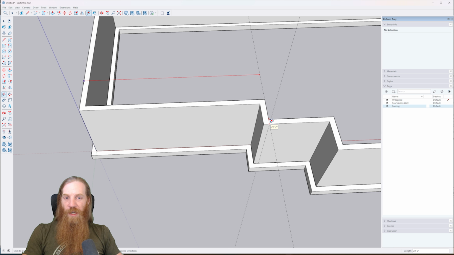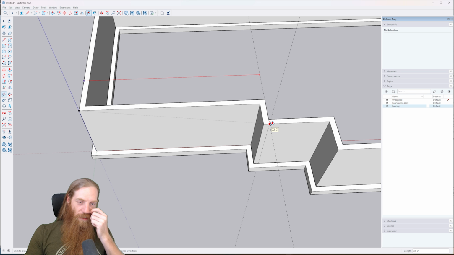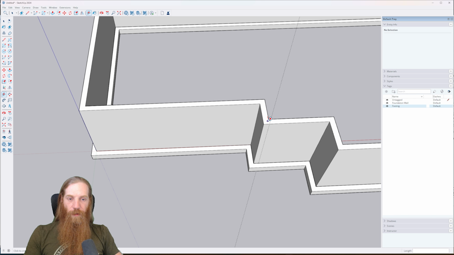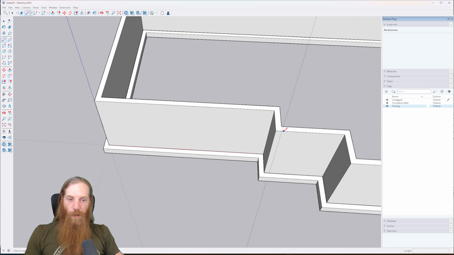So now I know that measurement from one side to the other is 22 foot 2. Okay. And now I understand where that 2 inches is coming from, because it is the 2-inch difference in thickness between this wall and the wall that we're connecting to it. Makes total sense. I just wasn't thinking about it before. So yes, that makes sense. So that's essentially where we want our exterior wall to finish for this.